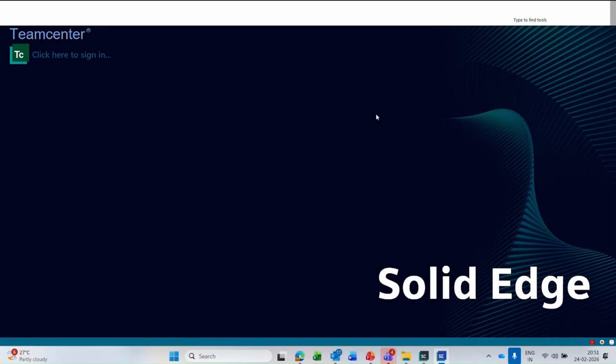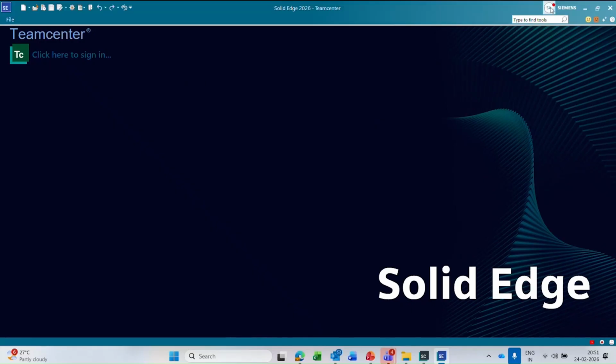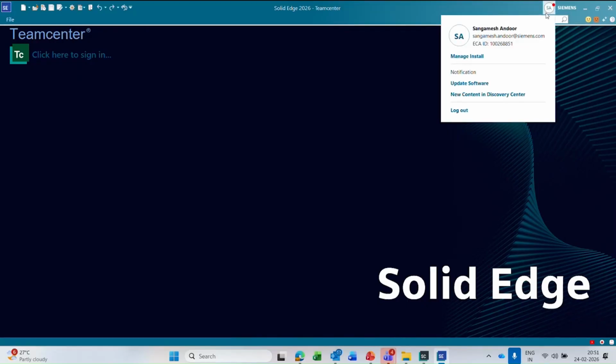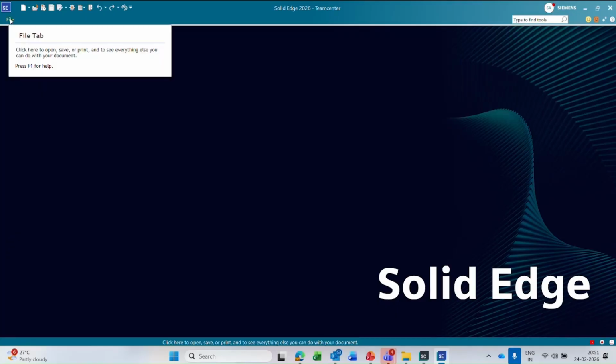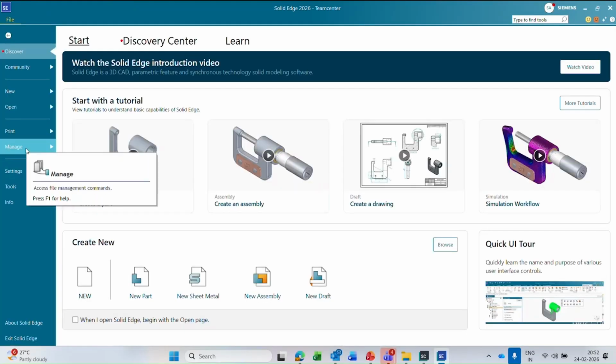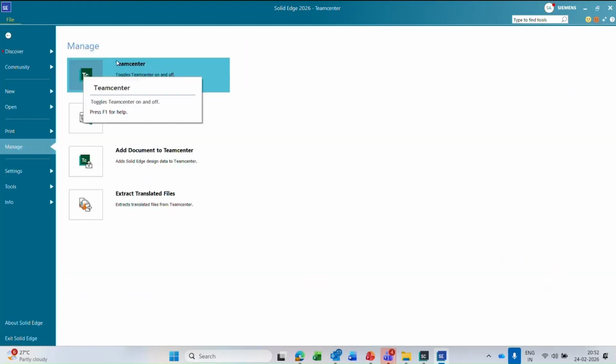So let me show that once the screen is up here. At the top right corner here, that is your named user account, to which you are logged in. To log into Teamcenter, you need to turn on the Teamcenter option here.